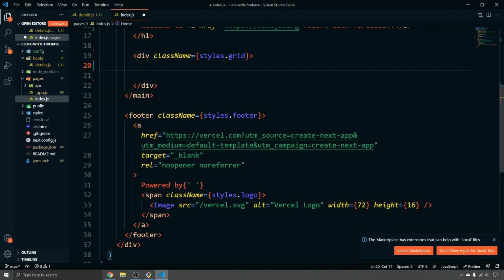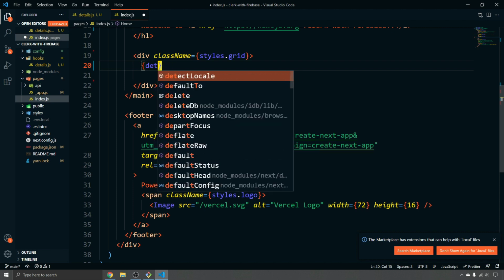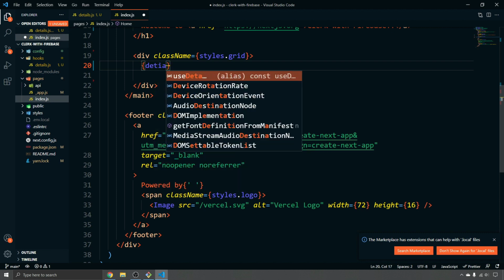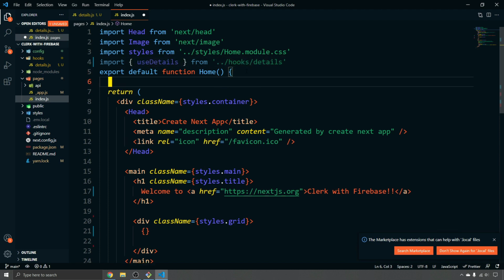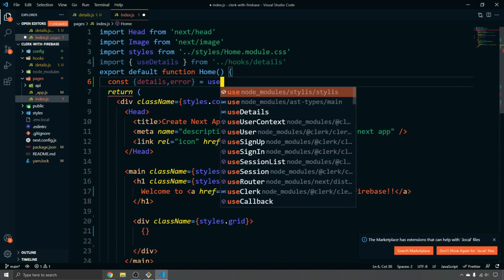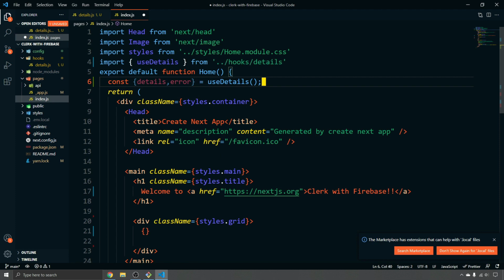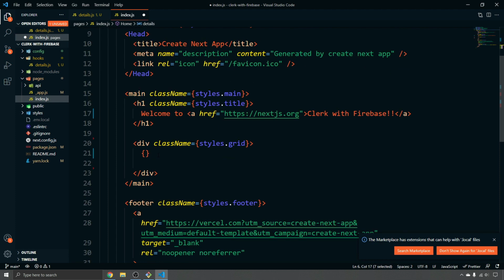So what we can do now is use the details here to create details. So we can just do const details error equals use details. And now we can use this wherever we want.